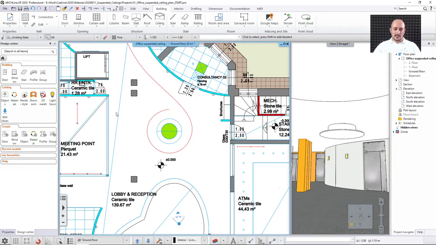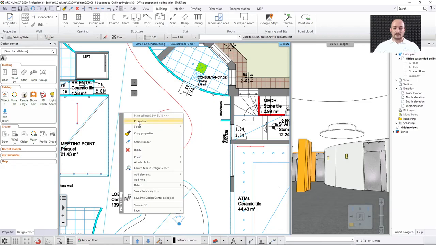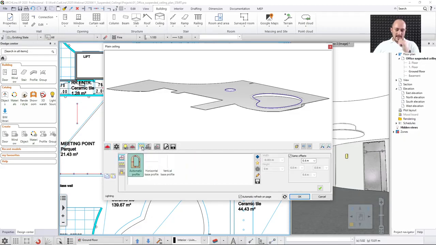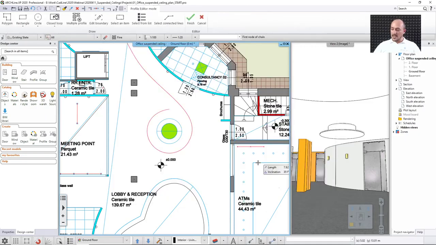This one. Okay, so I just go here and I hit properties, go into the properties. You might already guess that I will use this page, and instead of the automatic profile, I again define a new profile, and I will pick this profile. Instead of trying to match my polygon here, which is not a closed loop so I cannot use that, I have another one which is for the open paths like this. I can select this item, so I can click on this one and select this one.